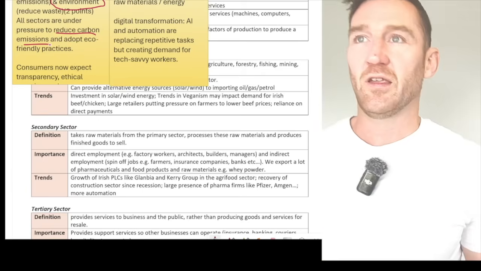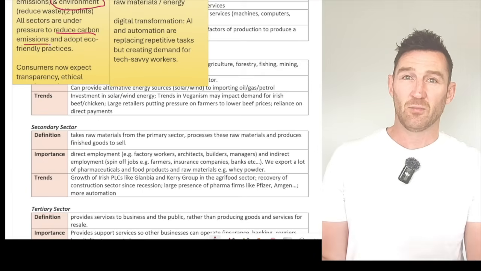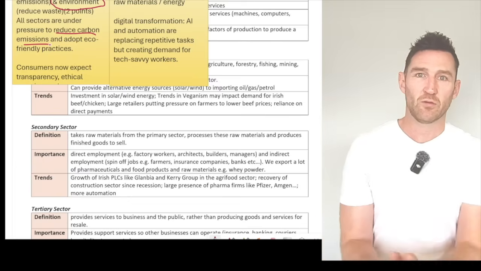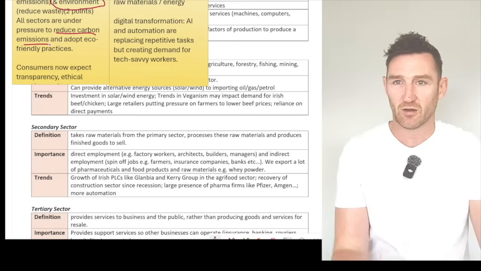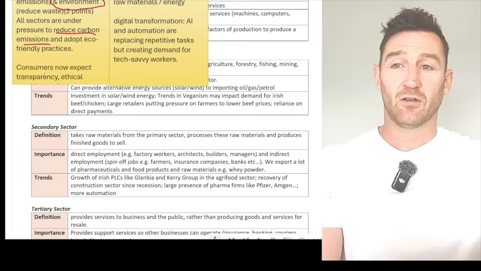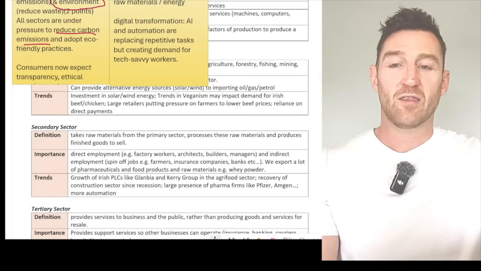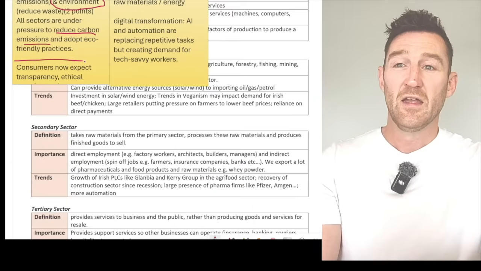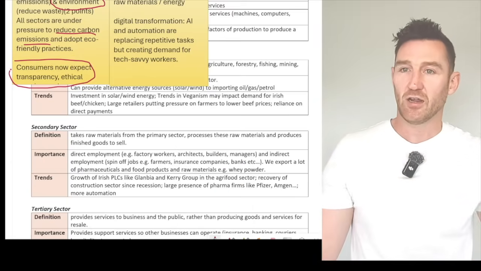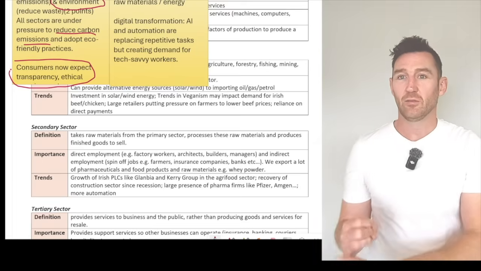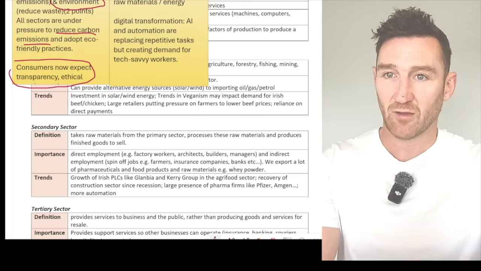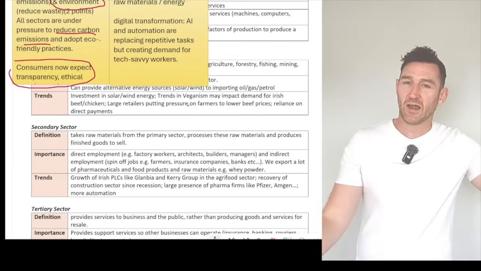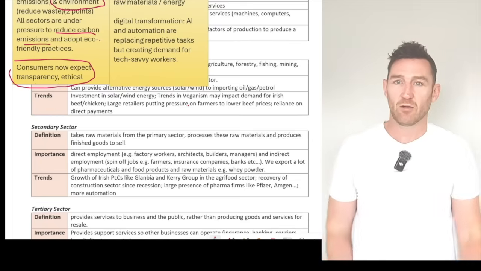The other thing that was in there for last year was changes in patterns of demand from consumers. For the primary sector, that was related to an increase in demand for vegan products. But you could apply that to any of the sectors: consumers now expect more transparency, or they're becoming more environmentally, sustainably or ethically minded when making their decisions. So that would be another point that I'd go for, and just apply it to the particular industry. Consumers expect business to behave more ethically, to be transparent, and to behave in a sustainable manner. I'd be trying to apply that to whichever of the three industries you're asked about, right?